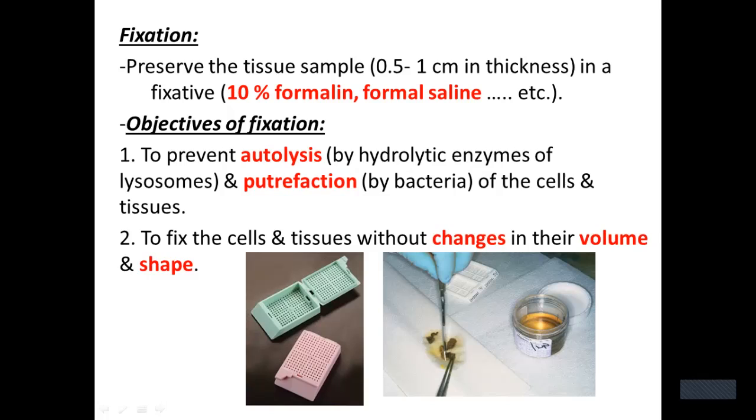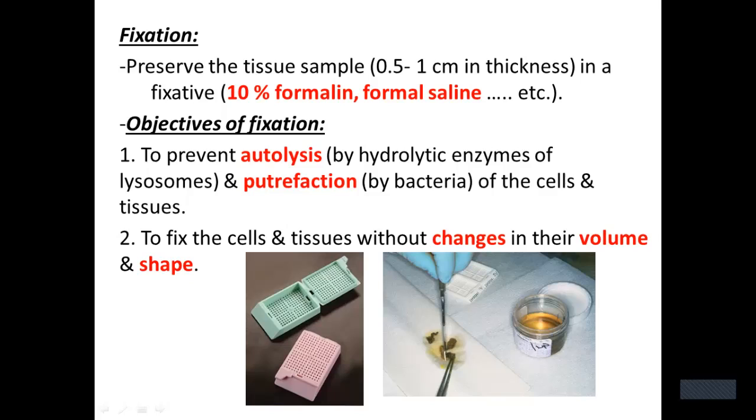The main function of the fixation, or the objective of the fixation. What is the meaning of the function of the fixative? Because the fixation is very important. It prevents what? It prevents autolysis. Autolysis by what? By the hydrolytic enzymes of the lysosomes inside the body. And also the fixation prevents putrefaction. By what? By the bacteria inside the cells and in the tissue.